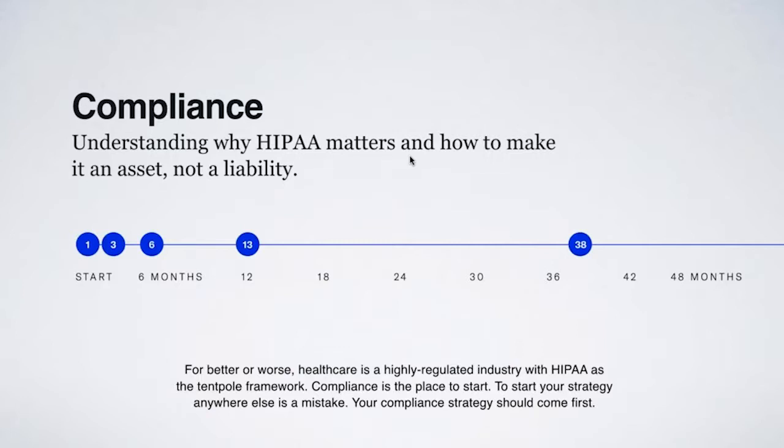So we'll go through these pillars, and I'll give some color commentary of what needs to be done in the first 12 months. And we'll start here, and maybe it's our bias as a company that focuses wholly on compliance, is compliance. Understanding what HIPAA is and how to make it work best for your company, especially against other products that can't demonstrate compliance. HIPAA and the amendments to HIPAA through the HITECH Act in 2013 dictate how patient information, or PHI, protected healthcare information, needs to be protected. And for better or worse, healthcare is really regulated as an industry. HIPAA dictates some of that, requirements from healthcare organizations dictate the rest.